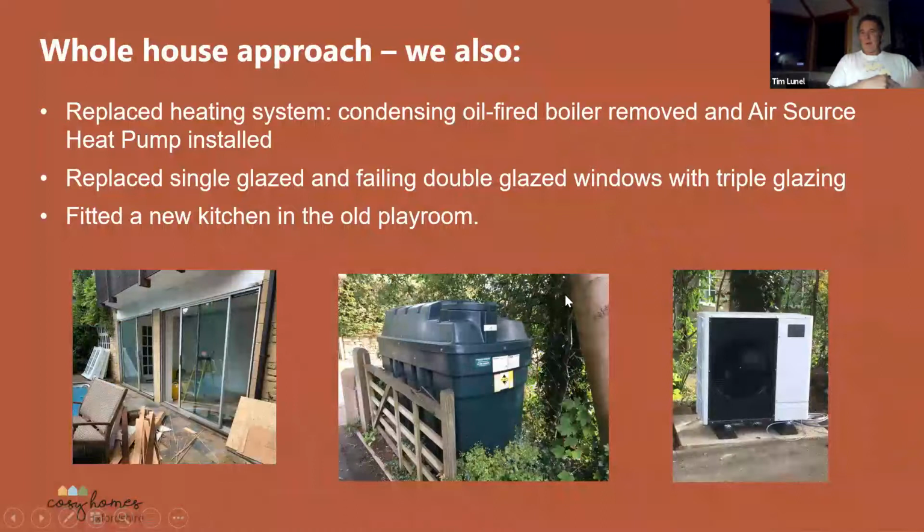So we also talked about the changeover. We've created this stocking great dirty size 1200 litre oil tank with now the air source heat pump. This whole area was replaced. I didn't mention, actually, it was a lower floor area, so we were able to put in a significant amount of underfloor insulation and put in underfloor heating.